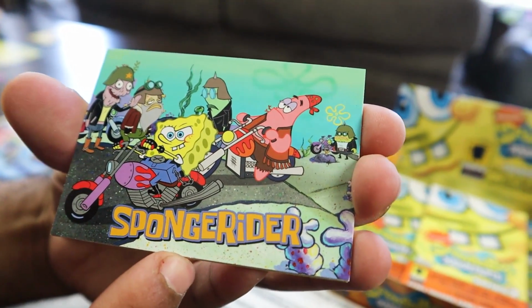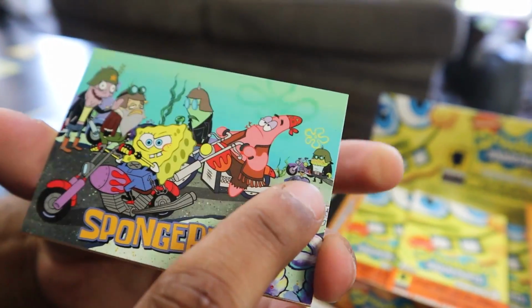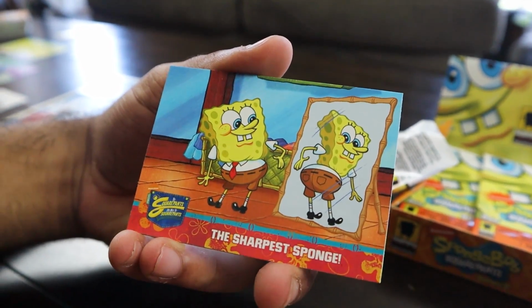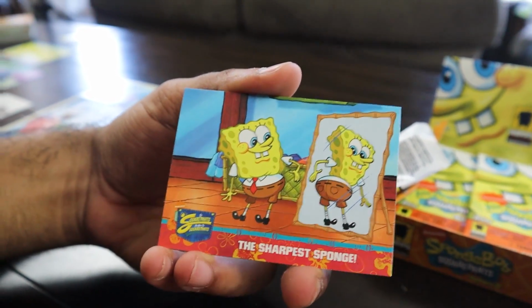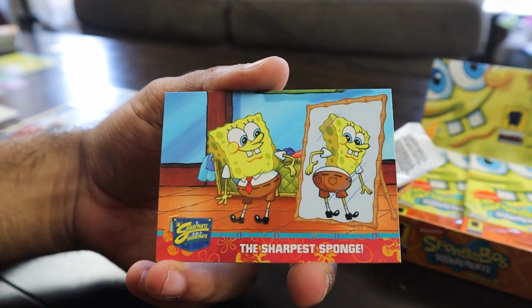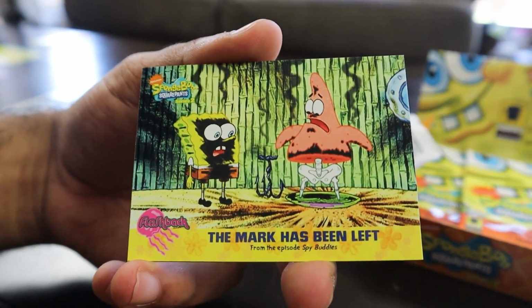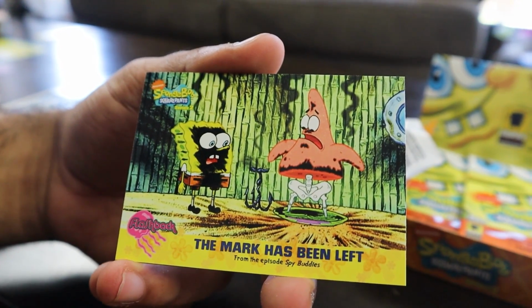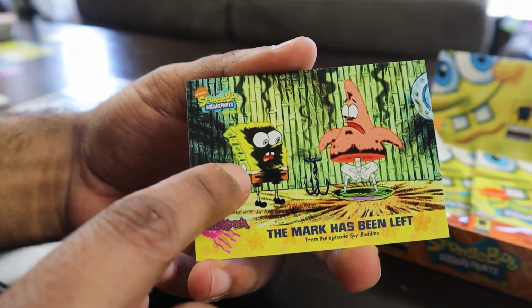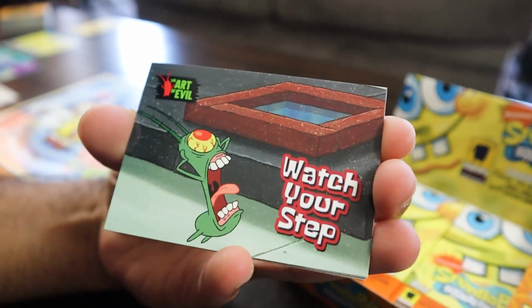It's a Sponge Rider. Right there, SpongeBob and Patrick with old man Jenkins and his bike gang. Do not have that. Sharpest Sponge, we do not have that. Now he's checking out his own derriere. He's like, damn. He was right in that last part of the video. The next, holy crap, the mark has been left. Parker's reaction after the WD-40. Watch your step! Right there.